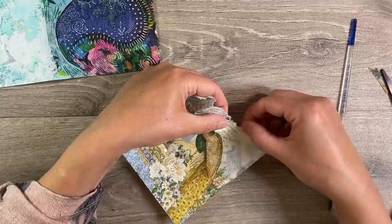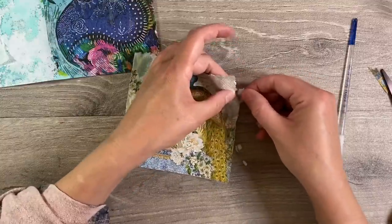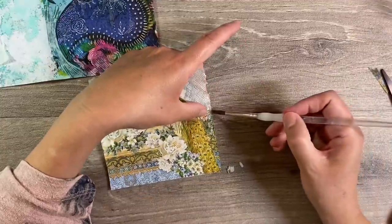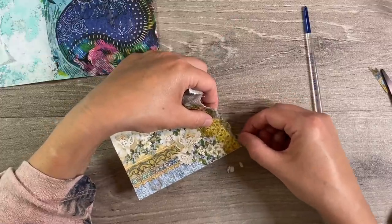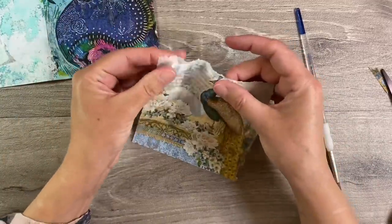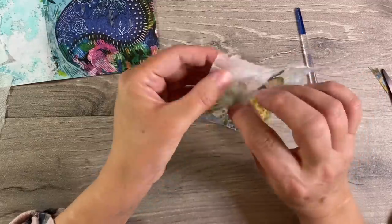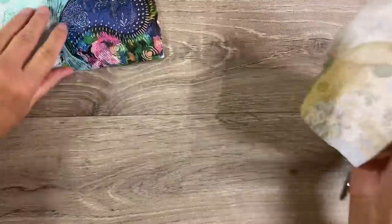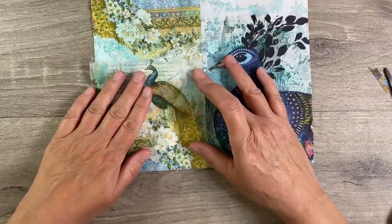I don't want to chop off the peacock's crown. I think this is going to look beautiful. I think napkins are such a great resource. And I know that they're easier to come across in some parts of the world than others, which I think is a great shame, because here in the UK, they are quite inexpensive. And again, I'm just going to take these plies apart. So we've got three plies here. Just be gentle about this because they are incredibly fragile. So now we can add that onto the background.